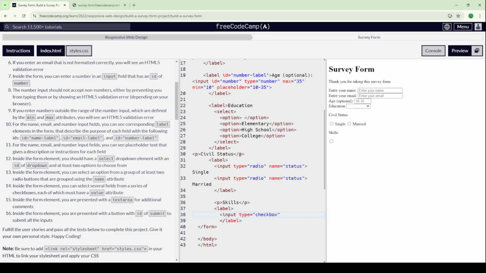Checkbox. Alright, but they should have a value. Wait. Drawing. Okay. Now we'll put the value drawing.